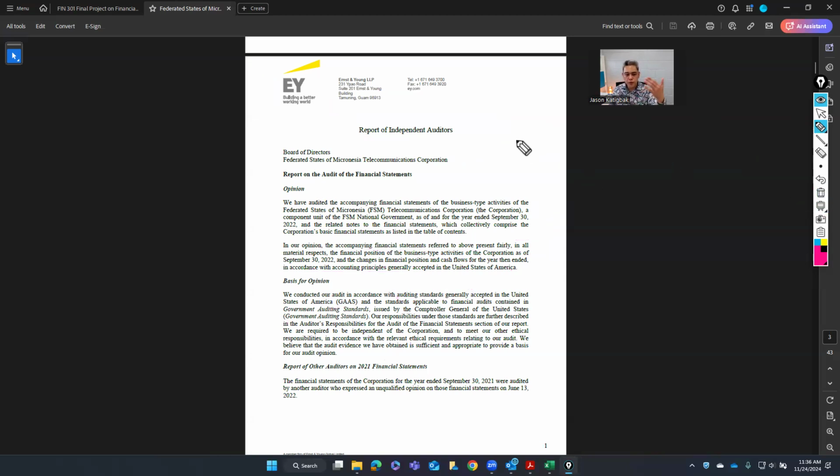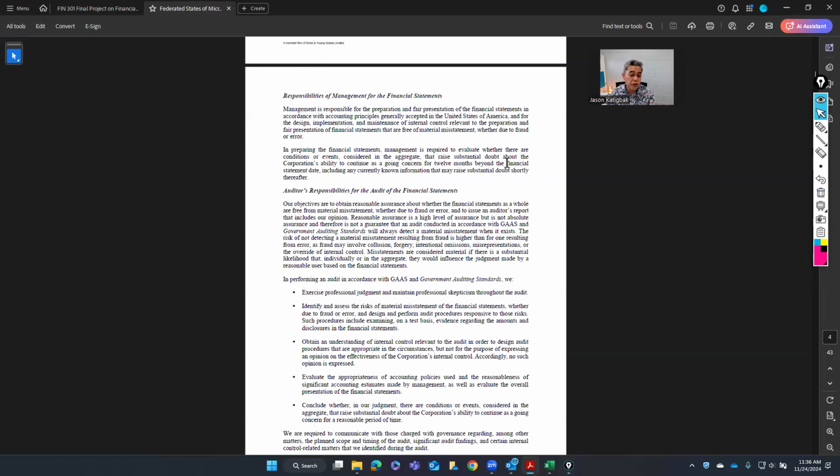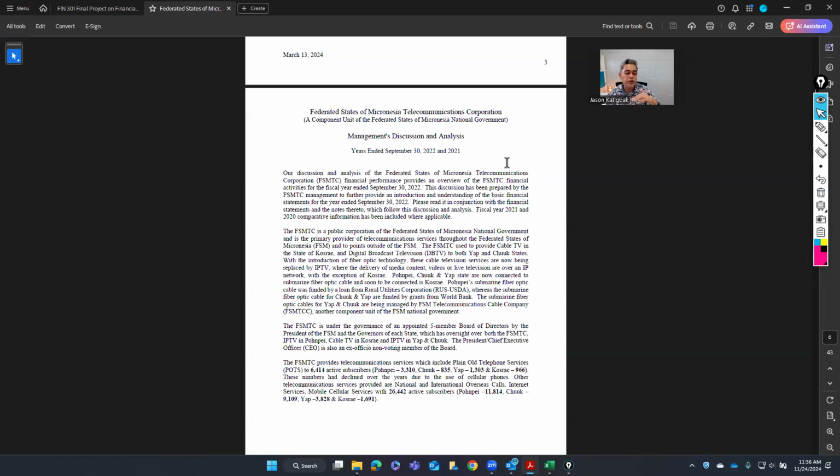So when you read that it presents fairly, it means it's a clean opinion, meaning there's no qualification provided by EY to the financial statements of the entity that was audited, which is a good thing. Then it just goes through certain sections and whatnot.